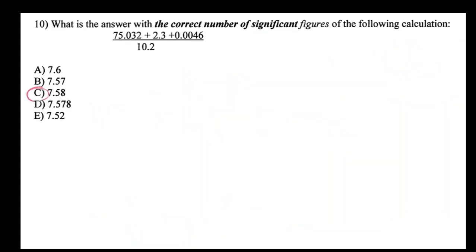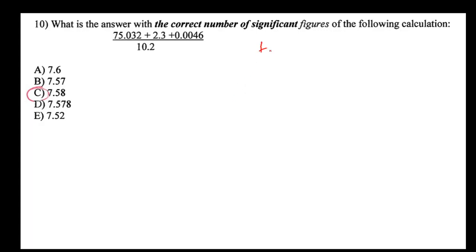I really put a lot of blank slides here. Oh well. So what is the answer with the correct number of significant figures in the following calculation? In order to determine the correct number of significant figures, you need to remember your rules for adding, subtracting, multiplying, and dividing significant figures.